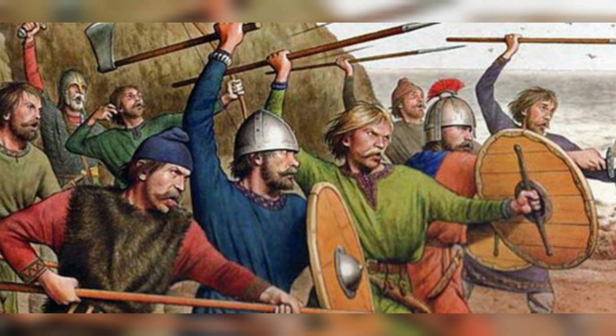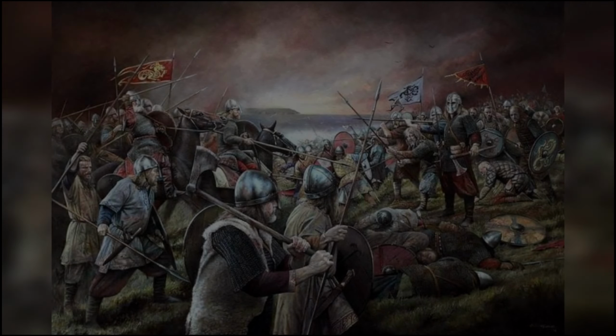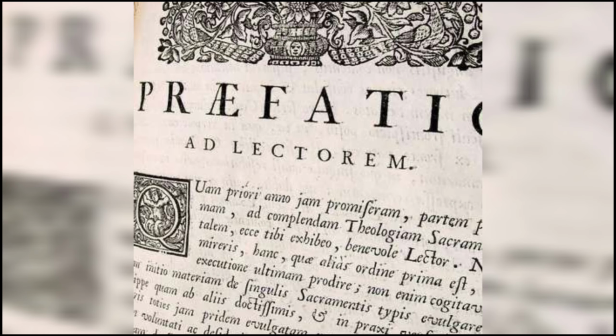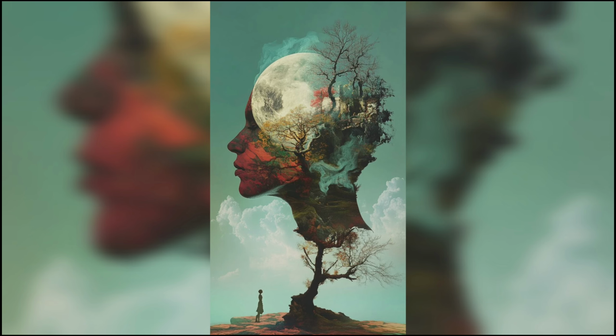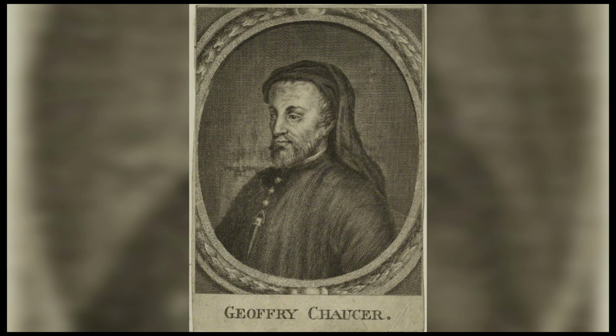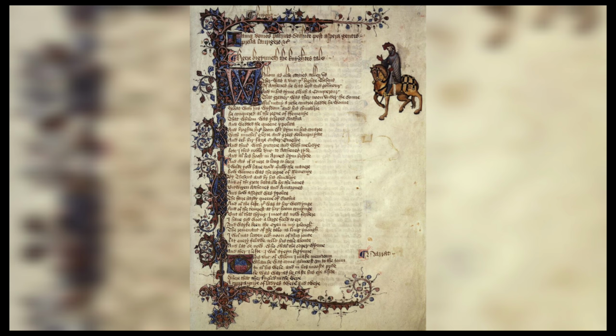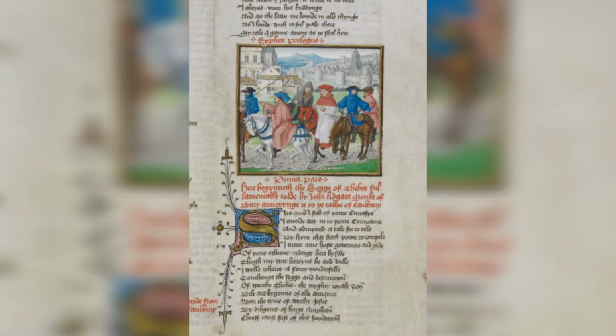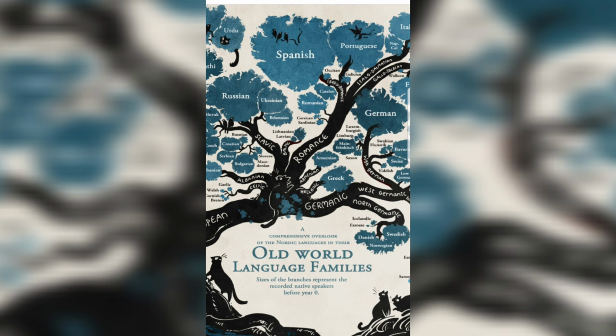Middle English period, 1066 to 1500. After the Norman conquest in 1066, French influence changed both the English language and its literature. Writers began to explore more human experiences: love, morality, religion, and humor. Geoffrey Chaucer, the Canterbury Tales, stands out in this era, capturing everyday people and their stories in a mix of poetry and wit. English became more recognizable in this period, though still quite different from modern English.